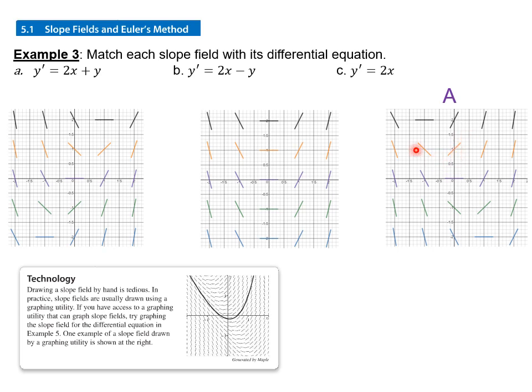Okay. Now let's try the next one. That's got a negative, so if I do the same thing here that I had, that should be a negative slope. So that kind of tells me that one's B, because it would be the opposite slope of that one there. And that's true. So that kind of leaves this last one for C. If I plug in 0 for x, no matter what, it's going to be 0. If I plug in 1, that's going to be 2. If I plug in 2, that's going to be 4, because that's what we're plugging in there every single time. Okay.